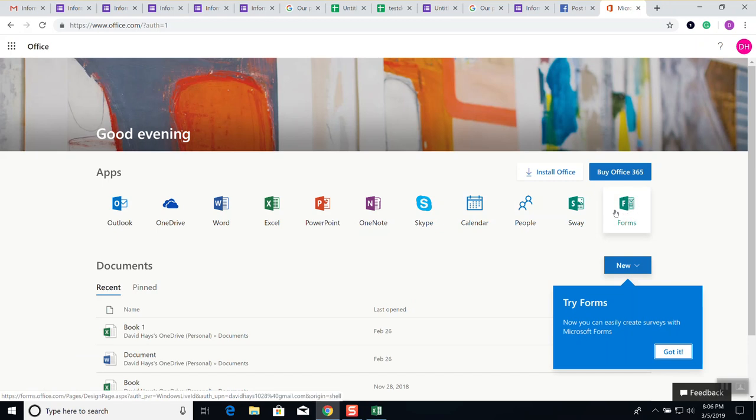I said that they had a forms. I haven't played with it. I assume it does the same thing where you create a forms and it'll automatically update a spreadsheet. And again, this is in the cloud, so anything you create in here is up on the internet. It's not on your local PC. So you can do that because it's saying to do 365. Are you on 365 doing that, or you don't have to do that? You don't have to do that.